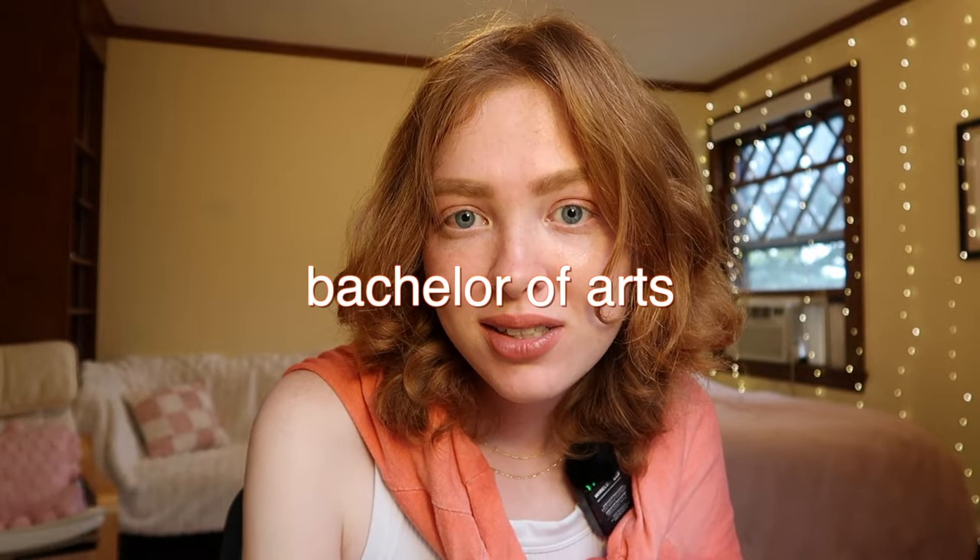So a little bit about myself. I am an immigrant from Russia, which means that I grew up in Russia. I was there up until I was 17, and then I moved to the US for college. I went to Princeton for my undergrad, and then I got a green card, so now I'm a permanent resident in the US. I have a Bachelor of Arts in Mathematics — yes, I'm an artist.